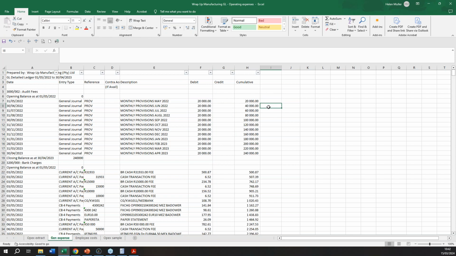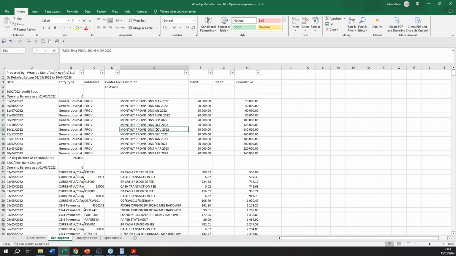You could use the formula to say previous balance plus the debit will give me my 40,000. I actually know exactly what's wrong. Then previous balance plus the debit minus the credit gives 60,000. If I copy this down, I can see I get to the same amount as my GL costs. All right, so that seems like a frivolous exercise, but it is not.